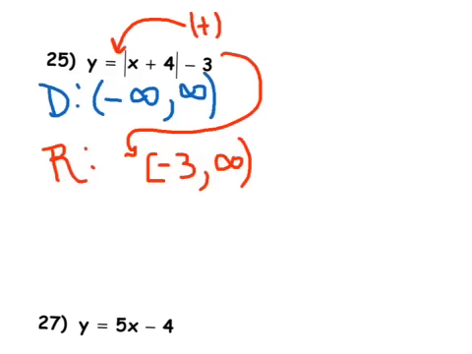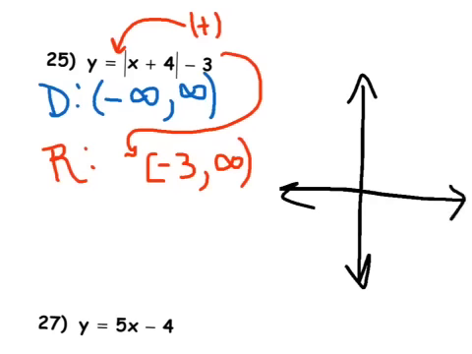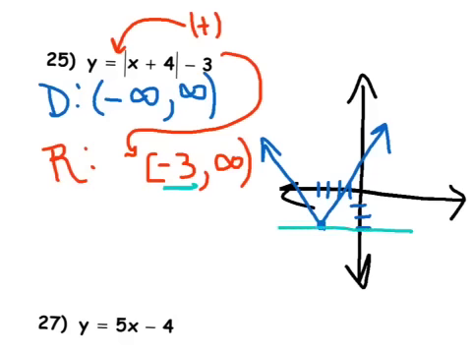That's because this is a V shape that's opening up. I can draw a little bit of a picture of it for you. Should help. So we have a V shape, and that V shape is going to be starting at the point -4, -3. The V shape is going to start at -4, -3, and open up from there. You could figure that out by using your graphing calculator to graph this equation. But you could see that the range starts at -3 and only gets larger from there. It starts at -3 and only goes up from there.